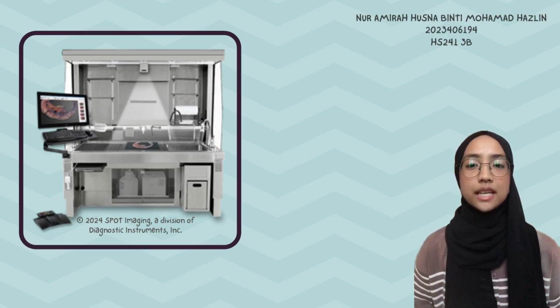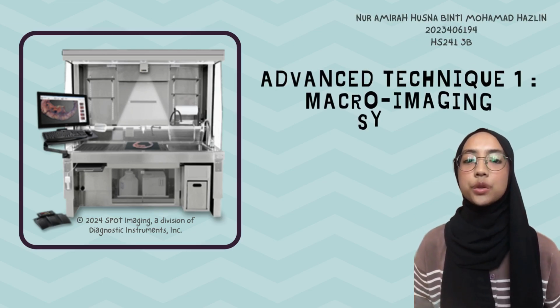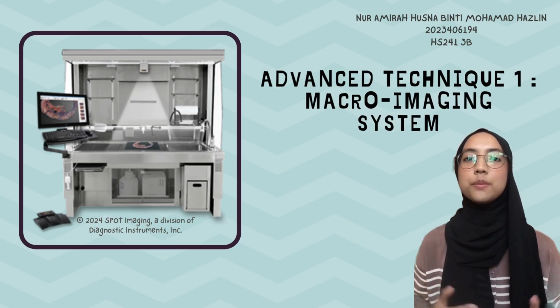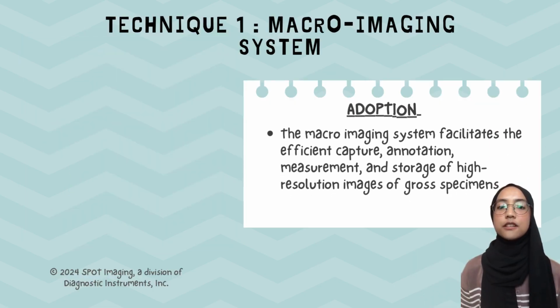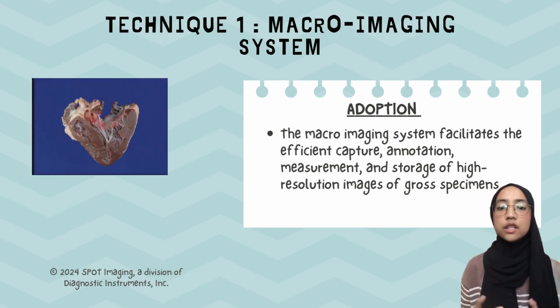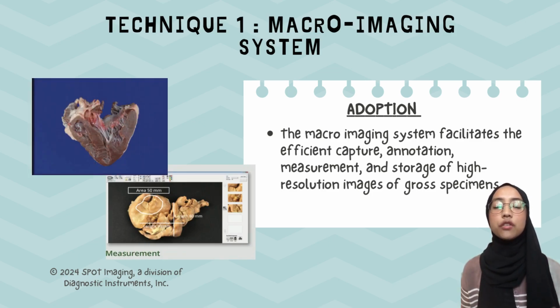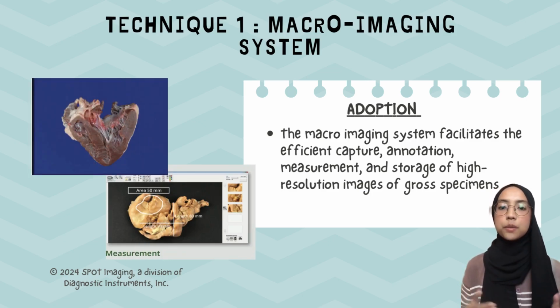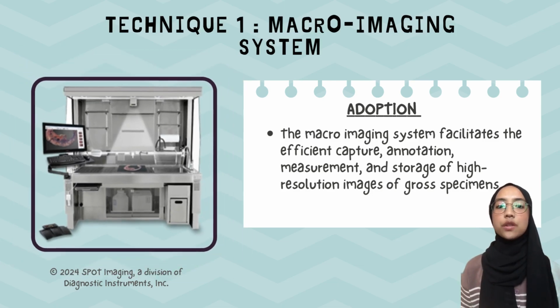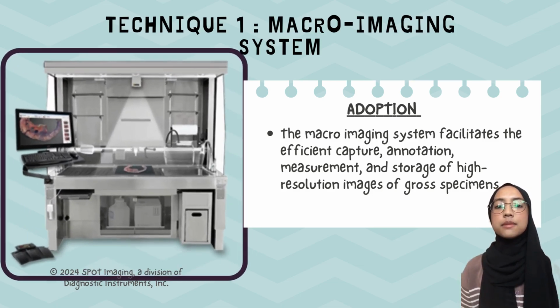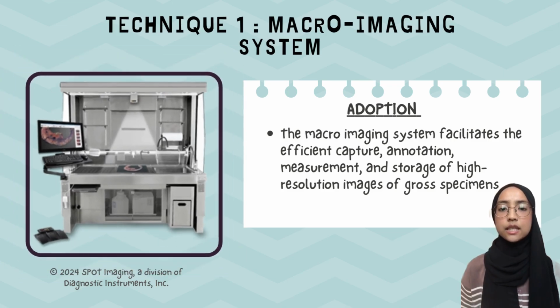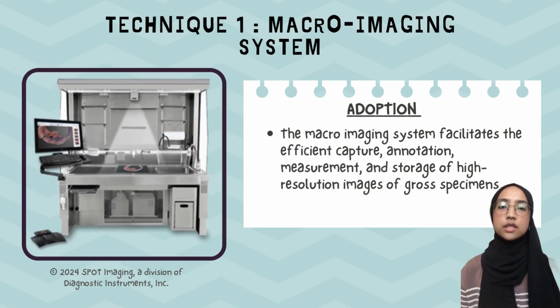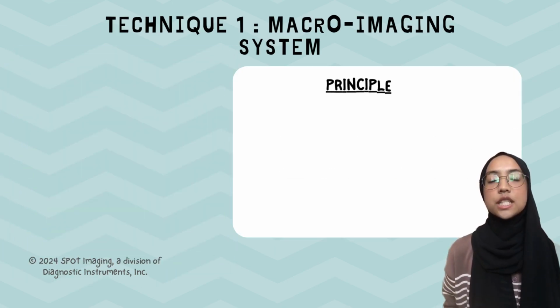Today I would like to present an advanced technique in the tissue grossing process, which is the macroimaging system. The macroimaging system facilitates the efficient capture, annotation, measurement and storage of high resolution images of gross specimens. As we can see within the picture over here, the system consists of a few crucial components in order to facilitate greater diagnostic accuracy. The next one is principle.